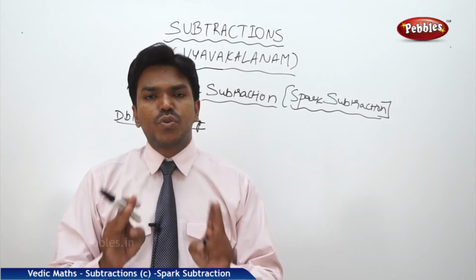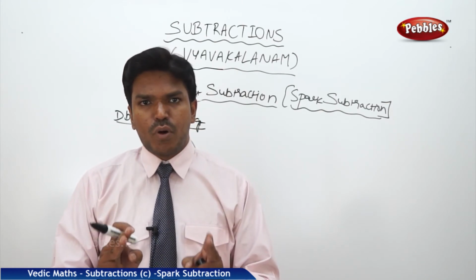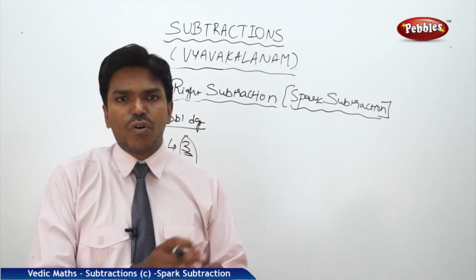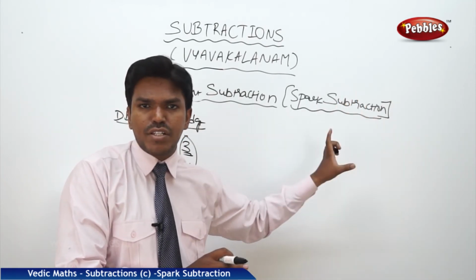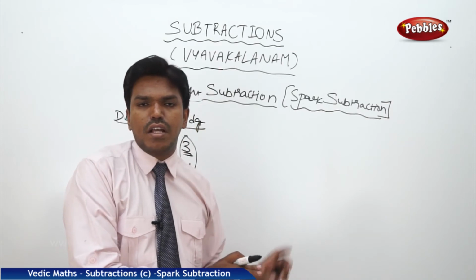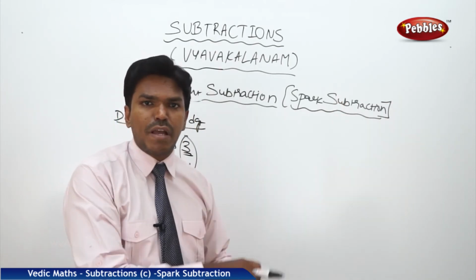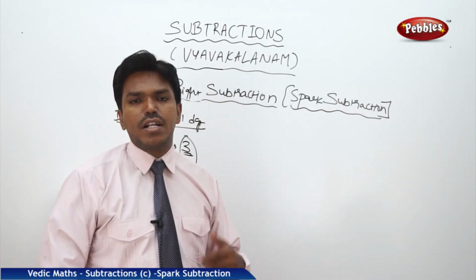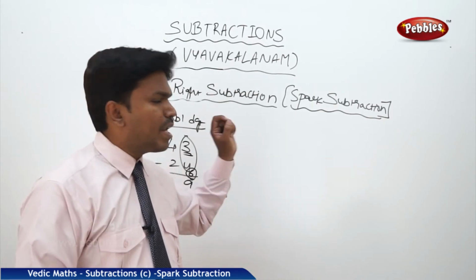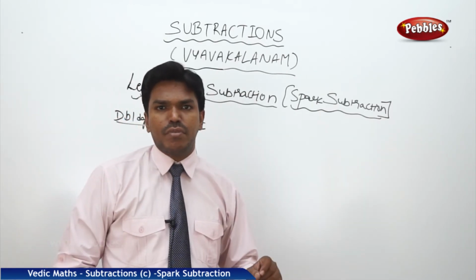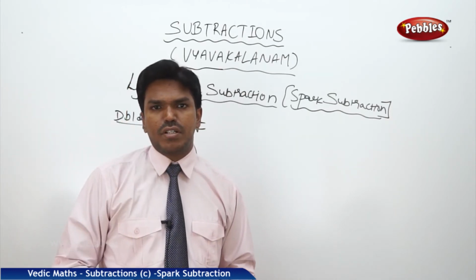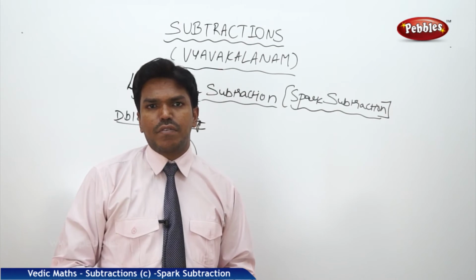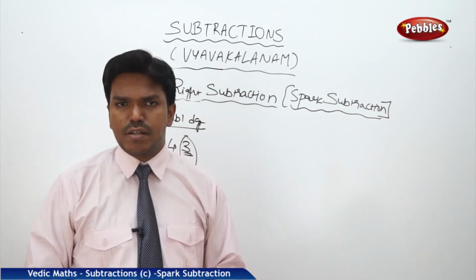So these 2 points are very important. Once again I repeat, whenever you are dropping the answer, check whether the next number is match or mismatch. If they are matched numbers, drop this one as it is. If they are mismatched numbers, decrease the number by 1 and then drop the answer. And second important point, whenever you are dealing with mismatched numbers, bring the above number and add to the below number complement. Then you will get the answer. If they are matched numbers, simply subtract directly.